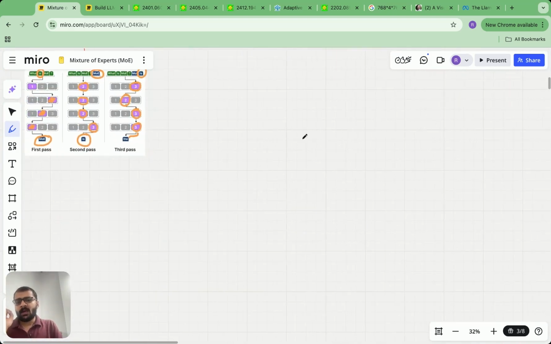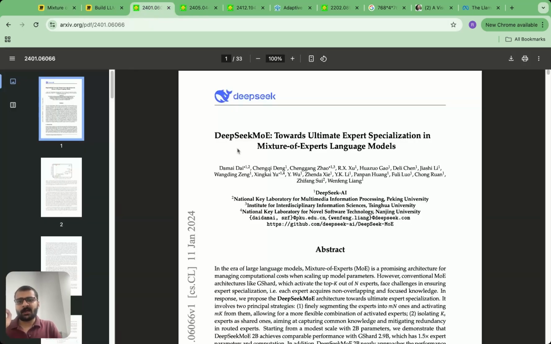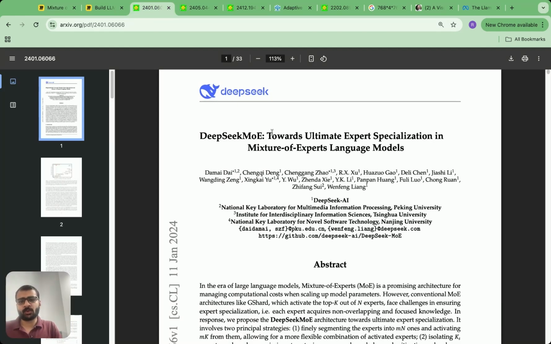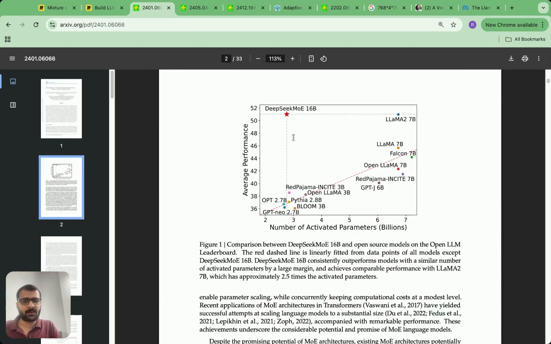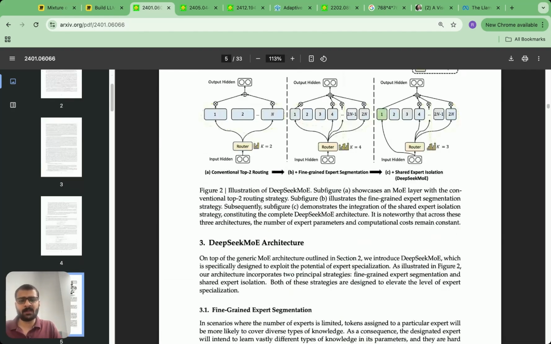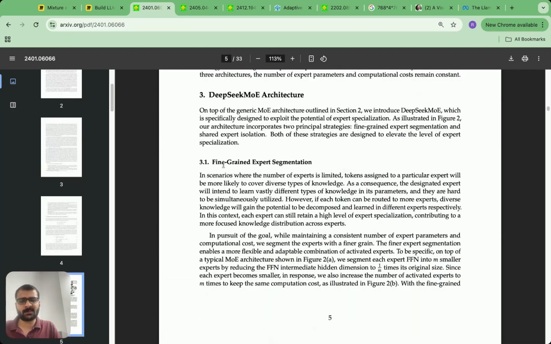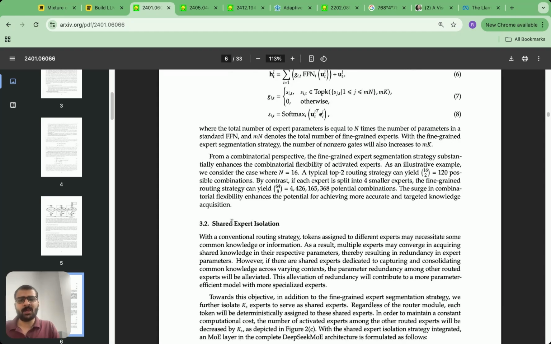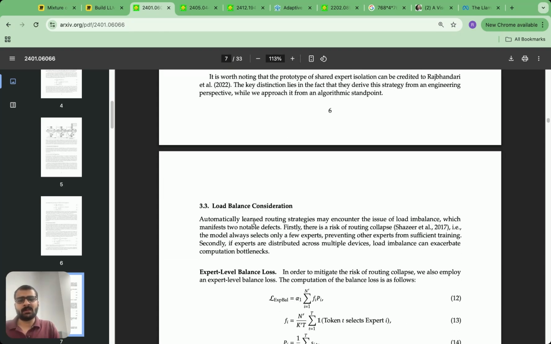All right. One last thing before I end the lecture is I want to show you how DeepSeek implemented a mixture of experts through which papers. So they had this paper called DeepSeek MoE, which was released on 11 Jan 2024, which is the paper which shows the mixture of experts architecture. So they started with base or vanilla mixture of experts, and they then implemented a lot of new things such as fine-grained expert segmentation, shared expert isolation, then loss free.